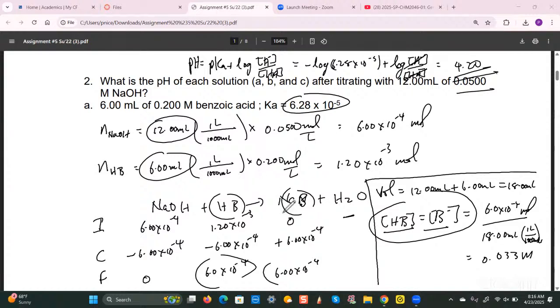All right, yes, ma'am. Why did we do that again? The part we did on the right? Oh, you mean this here? Yeah. To be perfectly honest, it's not absolutely necessary, only because the concentration of the weak acid and the conjugate base are the same. So once we know that to be the case, we don't really need to do this. But I did this just to make sure that you know how to do it, just in case that's not the case. You see what I'm saying? Because you might have a situation where the concentration of HB is something different from the concentration of B minus. In that case, then you have to work out those values and then you plug it into the Henderson-Hasselbalch equation to get the pH. All right?